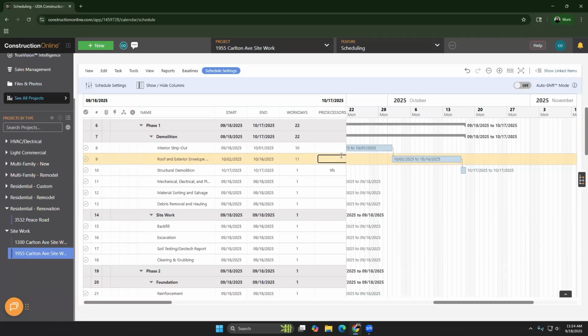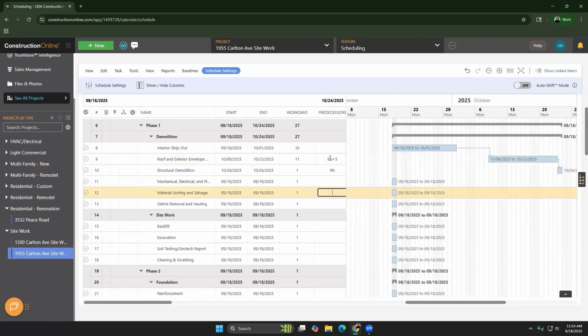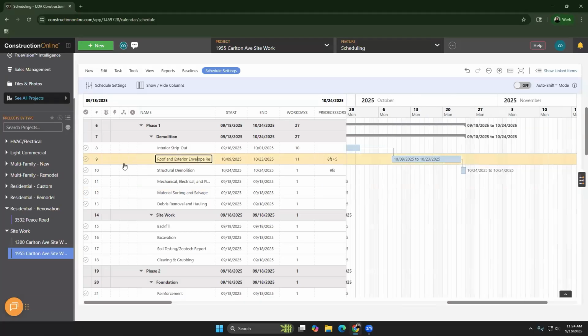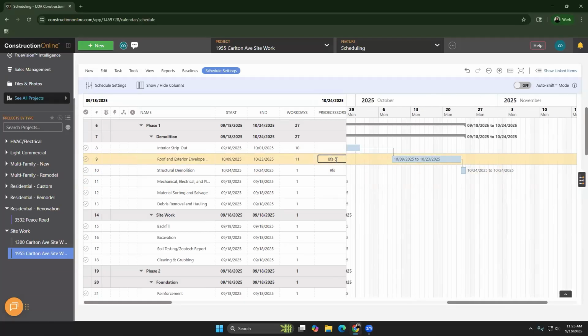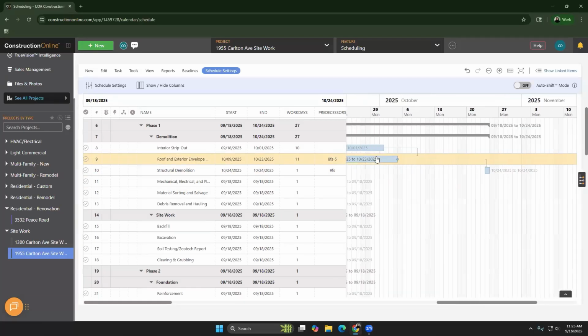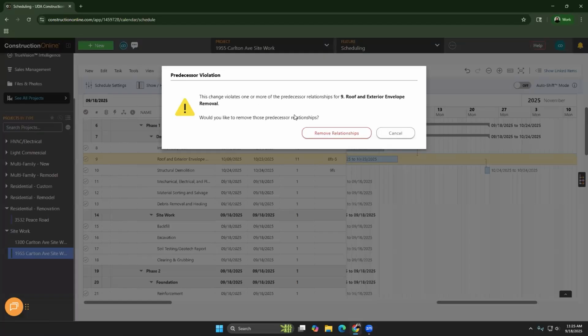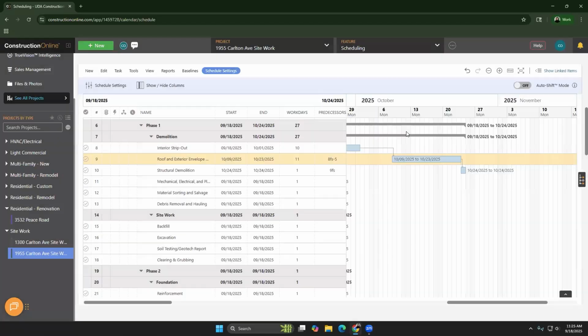When it comes to adding lag and lead time, you would do something similar. So if I have 8 finish-start, I can do +5, and you'll see that now when task 8 finishes, task 9 will start 5 days later. And you'll actually be able to see that pushed out on the Gantt chart. So if we're looking right here, it's going to push that out automatically for me to accommodate that lag and lead time. If I wanted to do the other one, I could just do a minus and it's going to push it forward for me. So I can see where those are getting updated. Now if I try to move this more than 5 days before that finishes, I'm going to get a notice that it's violating that predecessor relationship.